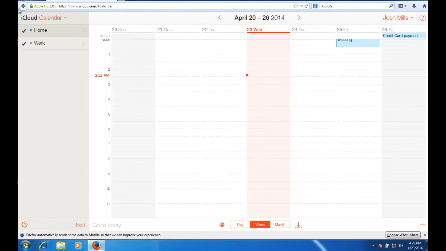The cool thing about what iCloud does for you is it allows access to a lot of the things that you would normally use if for some reason you don't have your iPhone with you, or your iPad cannot connect to a certain internet. You can still get to the documents that you would like using iCloud.com.